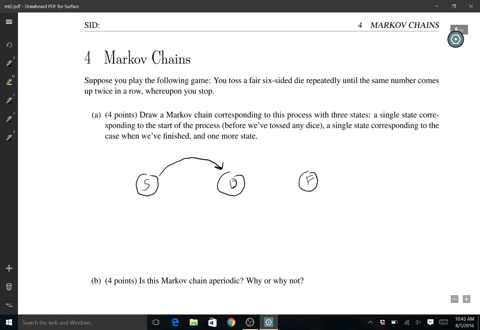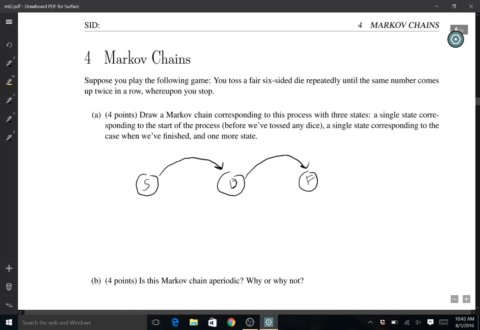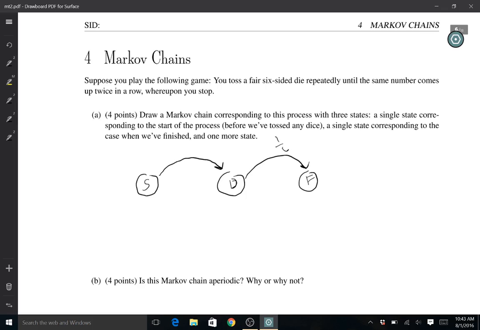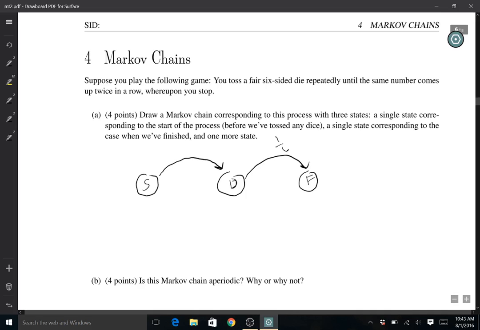And then once you're already rolling the die, you need to check to see whether the next roll is the same as the previous one. And the chance that the next roll is the same as the previous one is 1/6. The reason it's 1/6 is because you take the roll that you had, and there's a 1/6 chance of landing that exact same roll on the next roll.